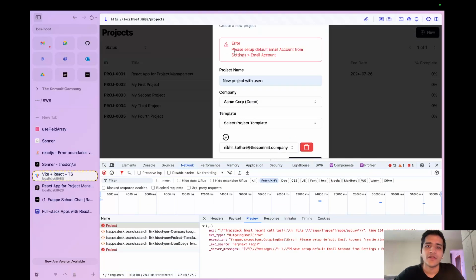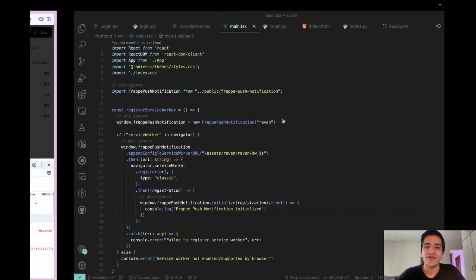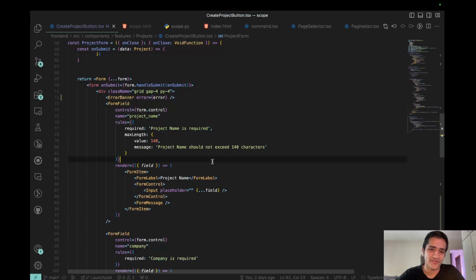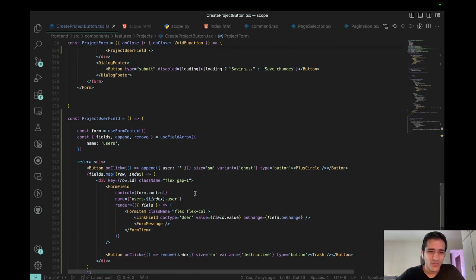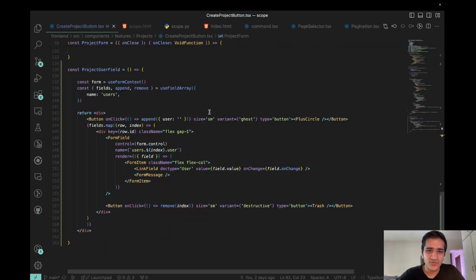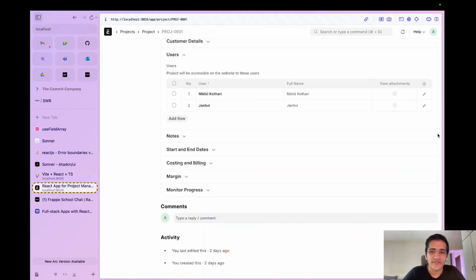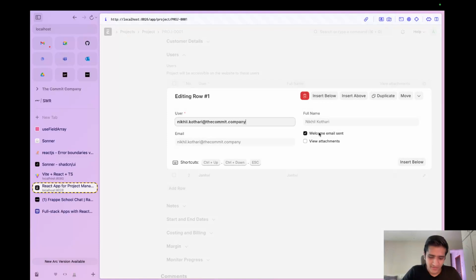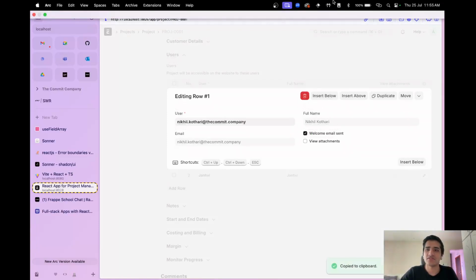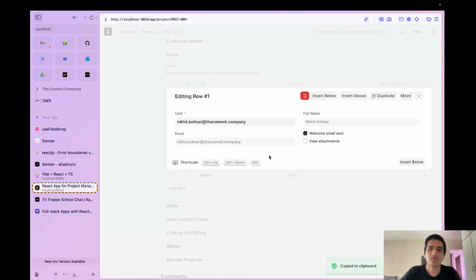Ah, okay. Now see, we get this error banner, so that's nice. But to avoid this issue of the email account, what we could do is we can initialize the welcome email sent as one for now, right? Welcome email sent.